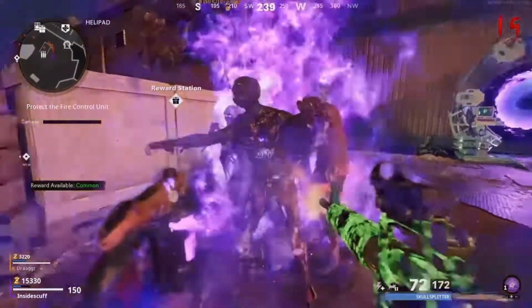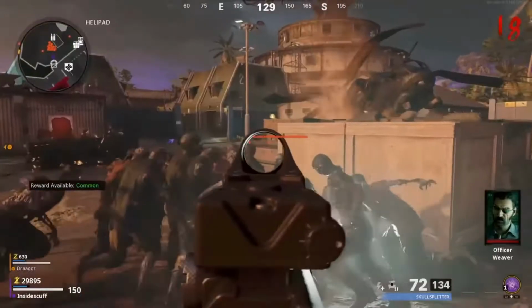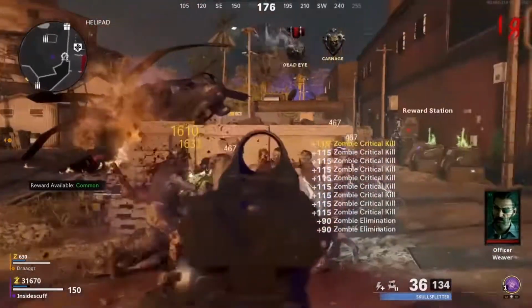The reason why is because especially if you're grinding for camos, you can literally aim for the head and spray, and the amount of critical kills you can get within seconds is insane, as you can see in this clip. Also, it's pretty sick for XP and weapon XP.